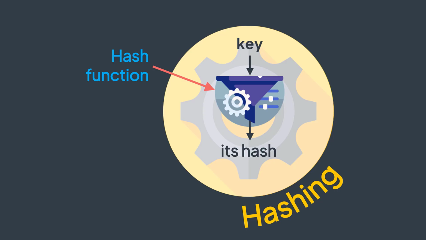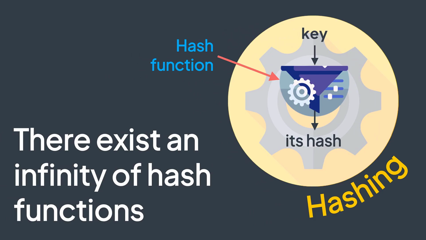But we don't know much about this powerful tool. What does it utilize? It uses a hash function. A function that takes as input a key, does some computations, and returns the hash of that key. It's what we use in the hashing process. But how does it work? Well, we don't have only one hash function. We have an infinite number of hash functions. We can even create one. That's what we're going to do right now.